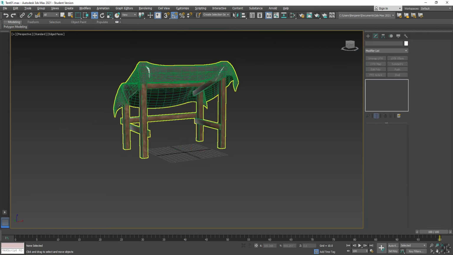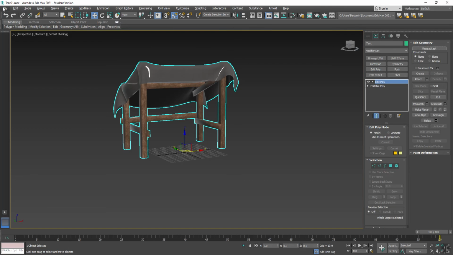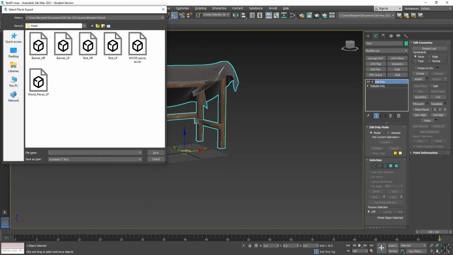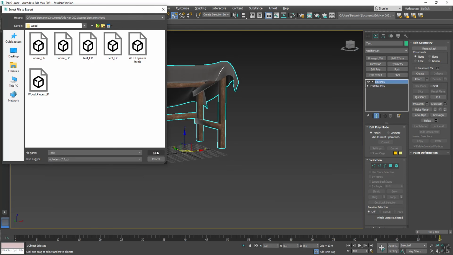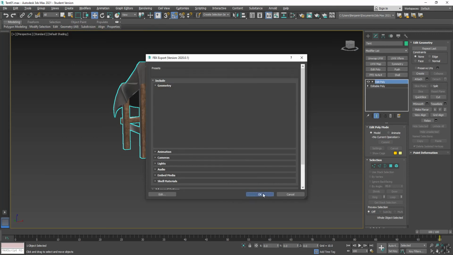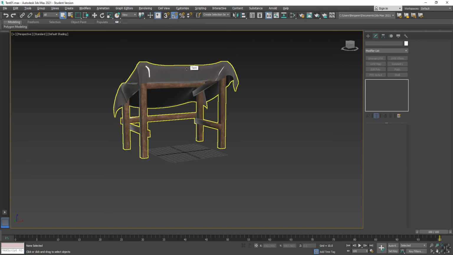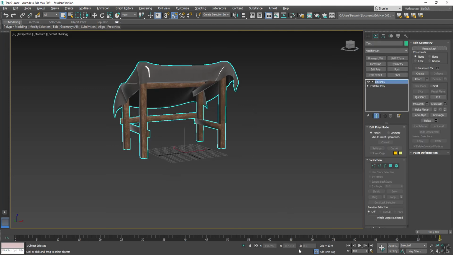And I can take this model, and what I can do is export this out, put an extra edit poly on it, file, export selected, and I say just tent, and say save. Okay, so later when we start working in a game engine, we can actually bring this asset into it. All right, so that's it. That's how you make a tent. That's how you make the textures for it, get it ready to work as a game asset.